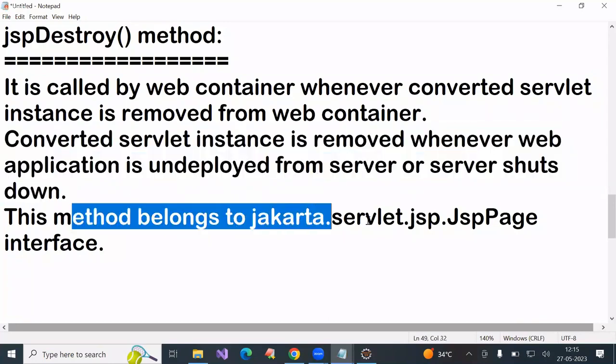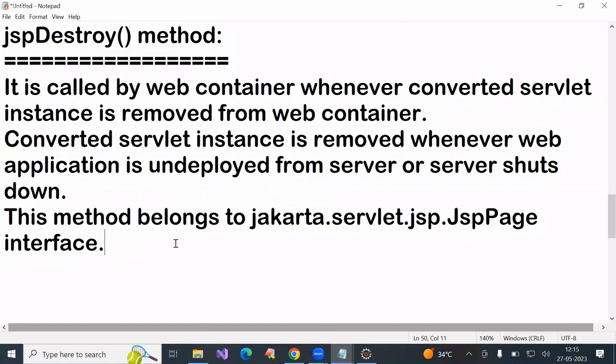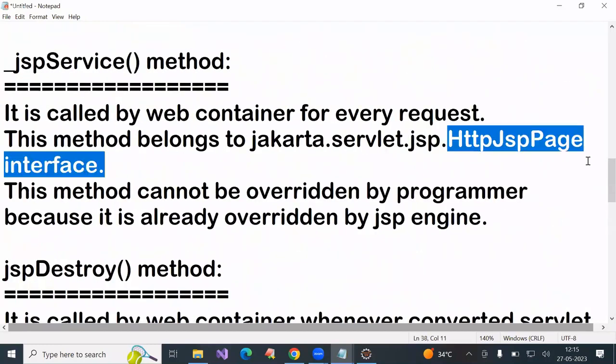This method belongs to the jakarta.servlet.jsp.JspPage interface. Here the JspPage interface is there, and HttpJspPage is one more interface.